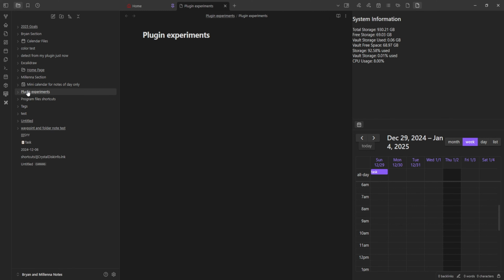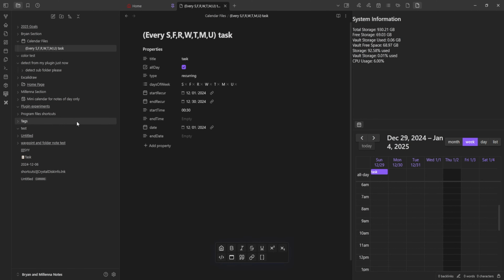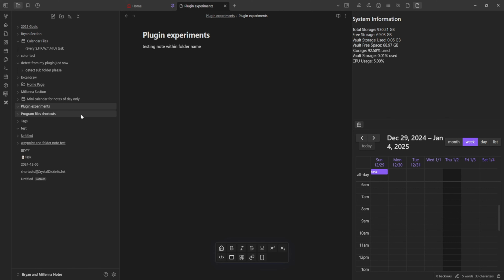But when I click on plugin, it opens up an actual note that I can type. See? Now if I were to go to, say, calendar, and then go back to plugin experiments, we are in here, which doesn't have any notes or folders right now, but this is the actual folder.